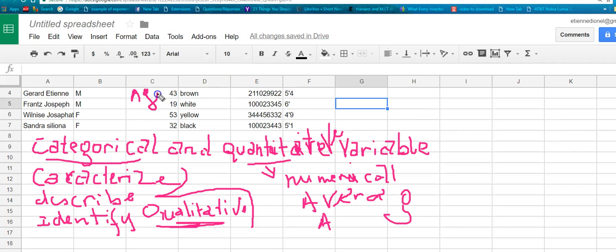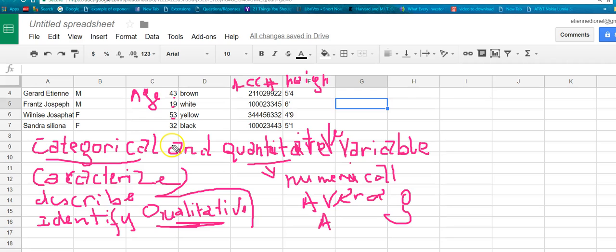This is for age. This is for account number. And this is for the height. So what about the age? Like 43 years old, 18 years old, 53 years old.